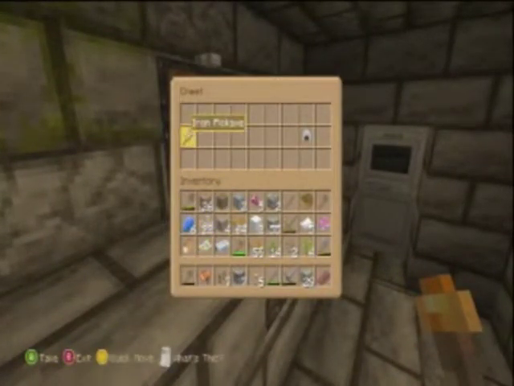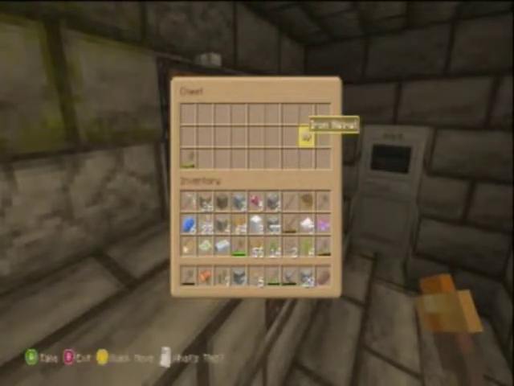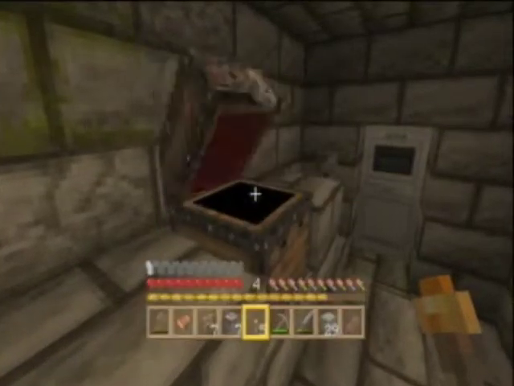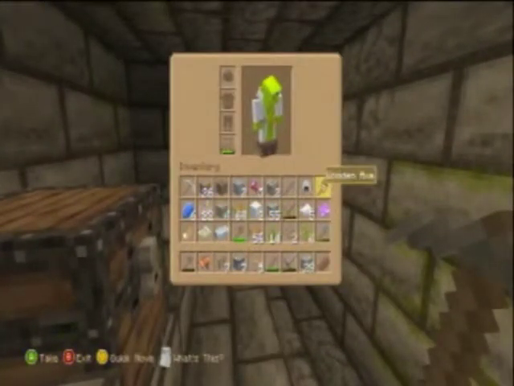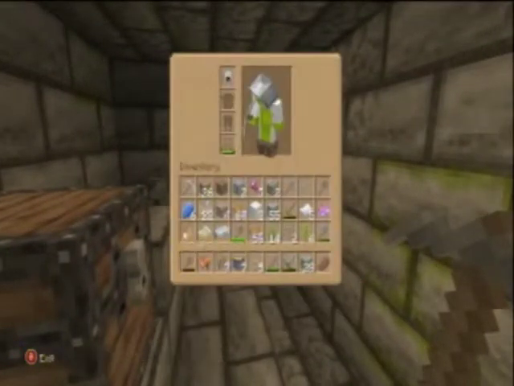Okay, you got an iron pickaxe. Look at that. How lucky are you, Gracen? Oh my goodness. And a helmet. Yeah, let's get that helmet. Put your helmet on. Good deal. Now put those spider eyes in that box. You don't need those spider eyes.